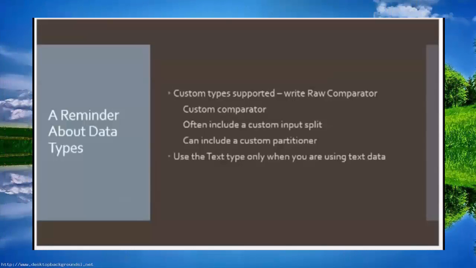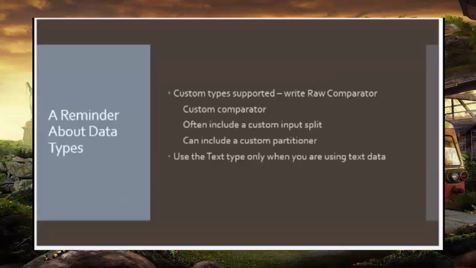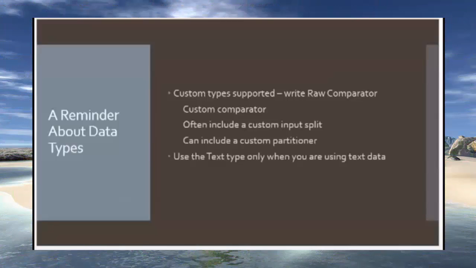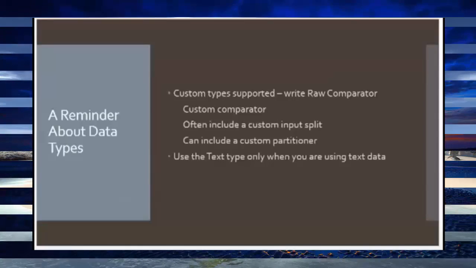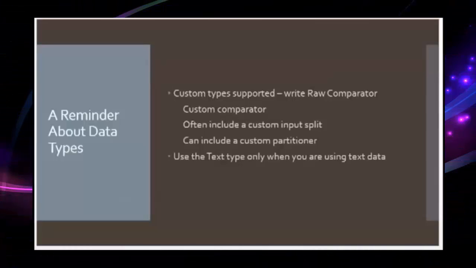So if you're not getting the performance or you're not getting the business logic out of the types that are available, you can create your own type. Now, there's quite a lot of code that you'll be writing for that, and you need to write a comparator. So an example of this would be geospatial data types. You need to test the performance of your comparator because, again, this is your logic, and you haven't had as much experience writing MapReduce code as the people from the open source community. So just, again, based on my experience, if you're writing your own type, you want to test the comparator function that you write with production levels of data.